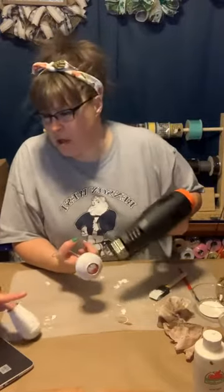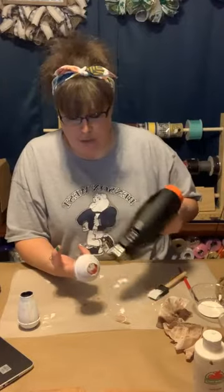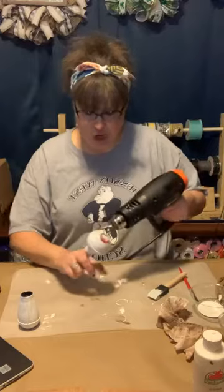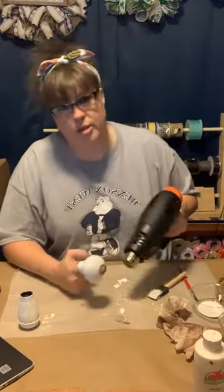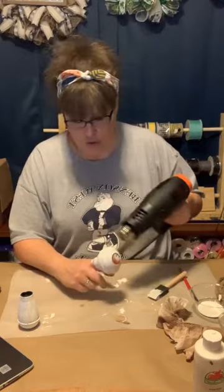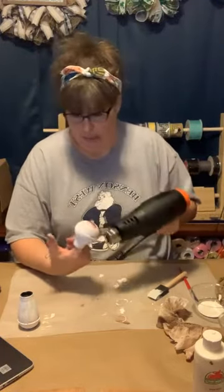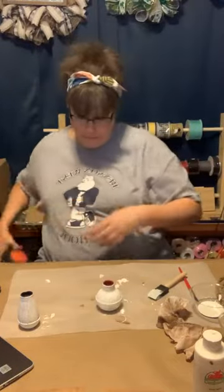I thought about checking, if you have a Big Lots in your town, I thought about checking Big Lots to see if they would have them. Target, I'm not even going to bother even if they have them, because Lord knows how expensive Target, as I call them, is. And it's just not worth it. This one from Kroger or Baker's was only $2.99, which still wasn't bad. I was willing to pay that.